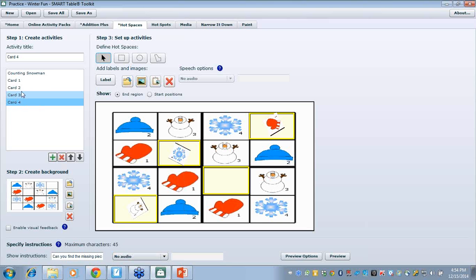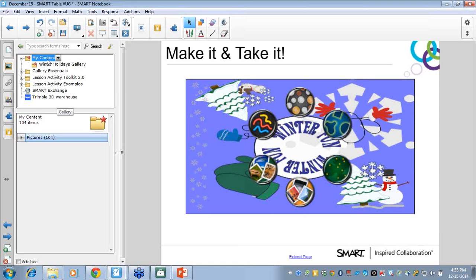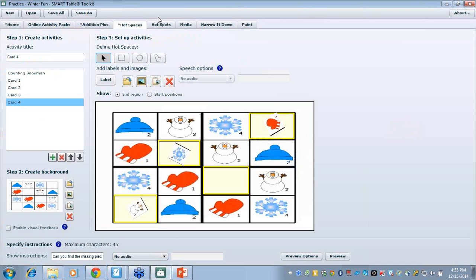Oh, yeah, Linda, I do too. Great suggestion. So Linda has a comment: I wish I could get my pictures from my content. Yeah, I've already submitted that as a feature request if we ever get updates to the software. I have suggested that numerous times. If you're using SMART Notebook, there's a My Content section with pictures of things. If you're a Notebook user, that's a great point, and I'll give that feedback again. Maybe it'll have more influence.